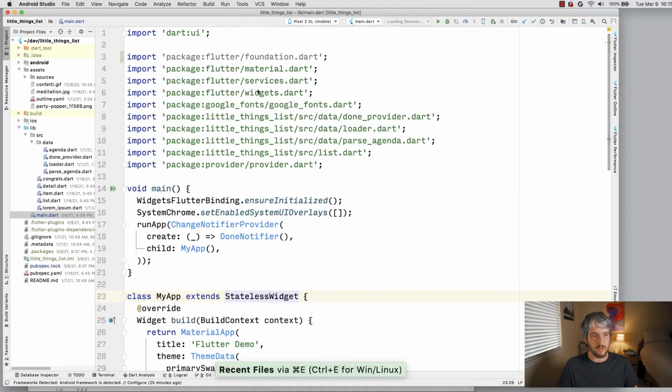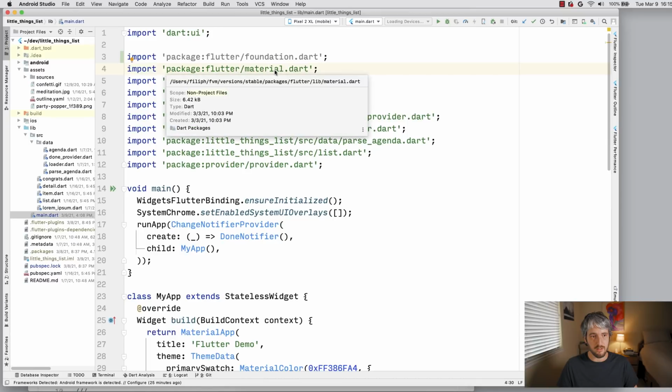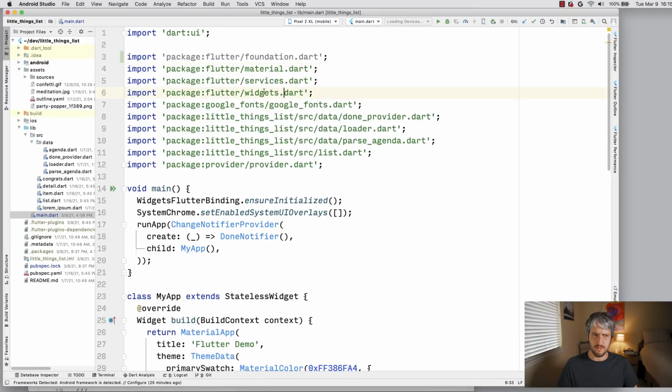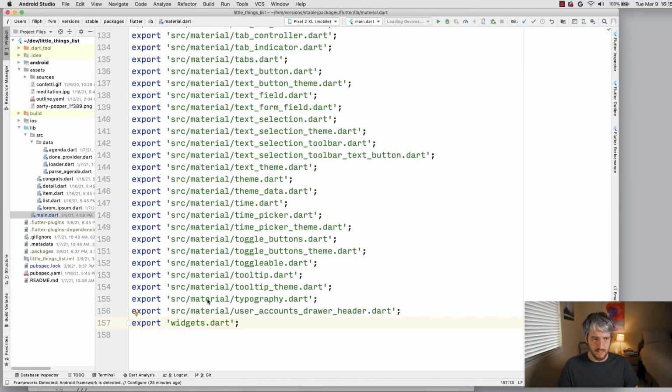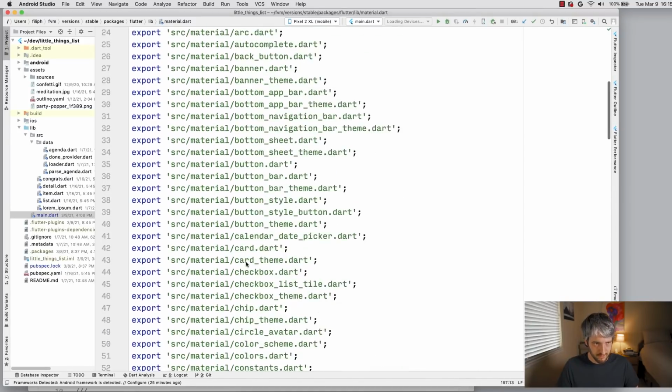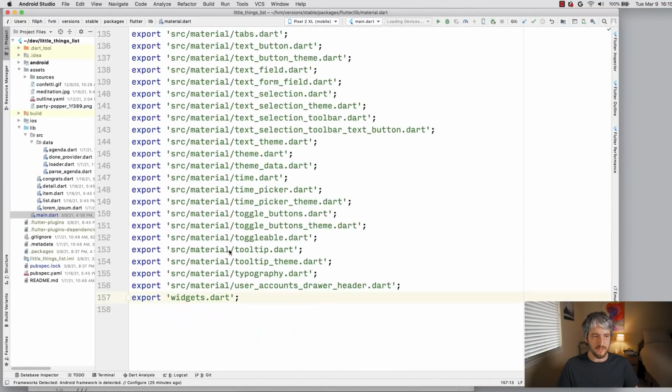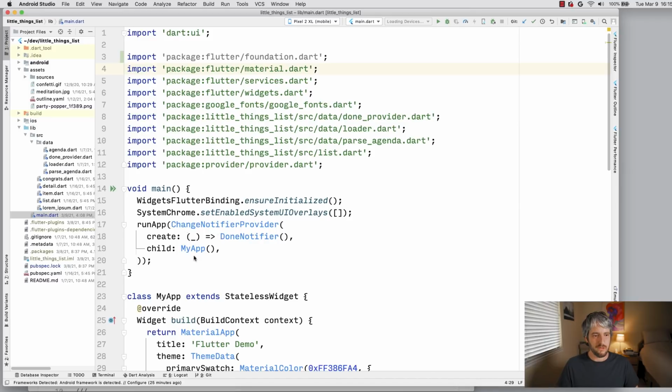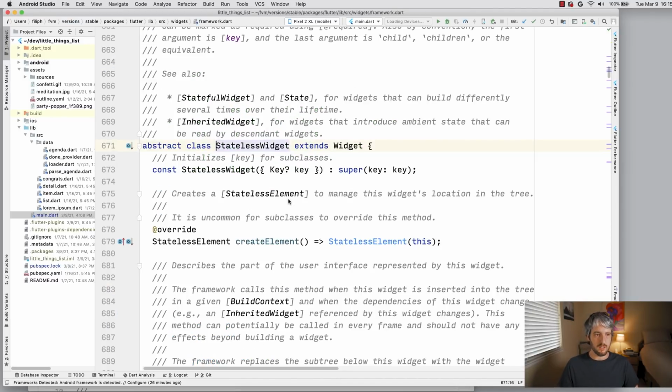We're also doing Flutter widgets, but I'm pretty sure, yes, if you're importing Flutter material, you also get Flutter widgets because of the export widgets star. So back to stateless widget. It's an abstract class that extends widget.